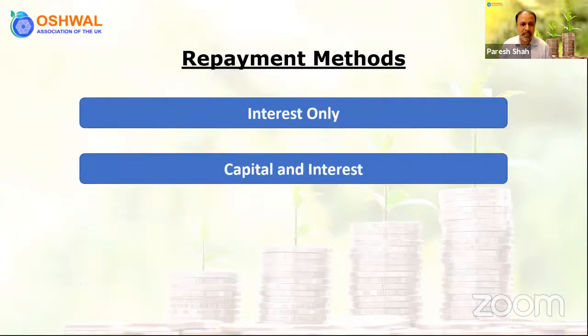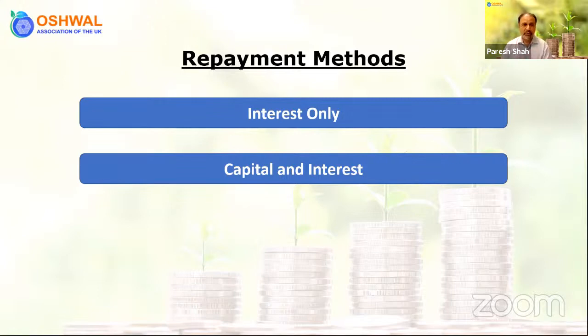Next slide, please. So repayment methods. Essentially, we've got interest only and capital and interest payments. Interest only is fairly rare on residential mortgages. You do tend to get residential mortgages on interest only, but you have to have strict income criteria. It could be that you have to have a certain minimum income before you can qualify for an interest only. An interest only mortgage is effectively that you are only paying interest on the amount you borrowed, nothing more. You're not paying off the capital.